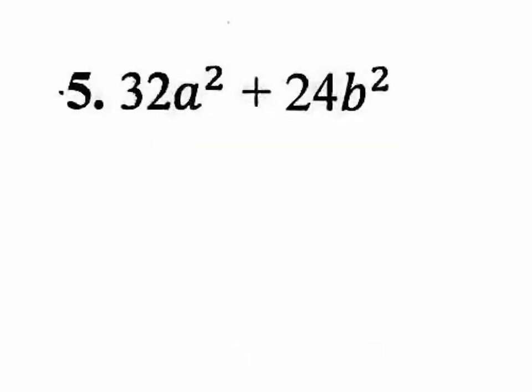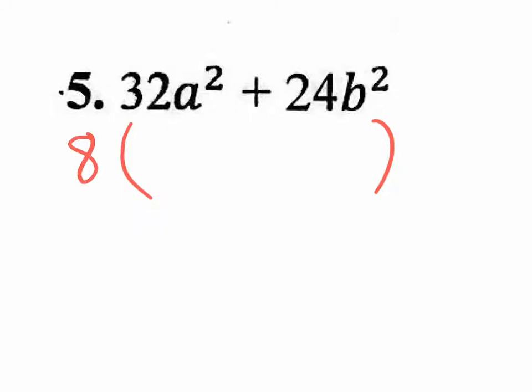Another binomial. What would the GCF be? So I always like to put parentheses and then pull out that GCF. So 8, again, is a GCF. Now, there are no letters in both. Like you have A here, A squared here, you have B squared. You can't pull out an A or a B from both. So it's just 8, the GCF.